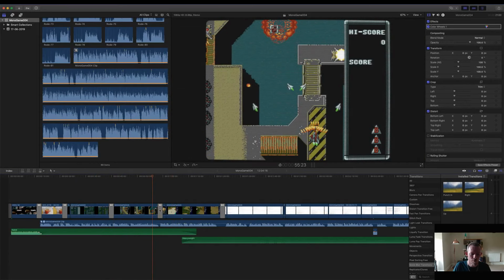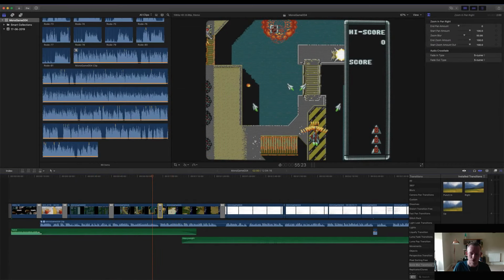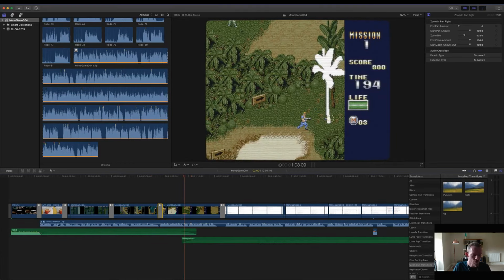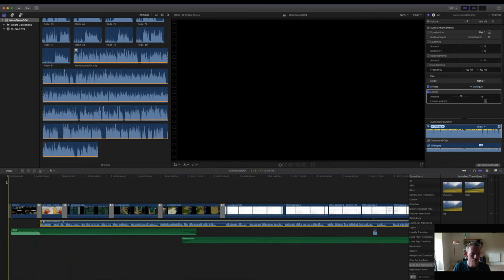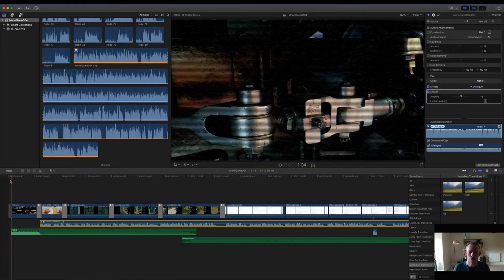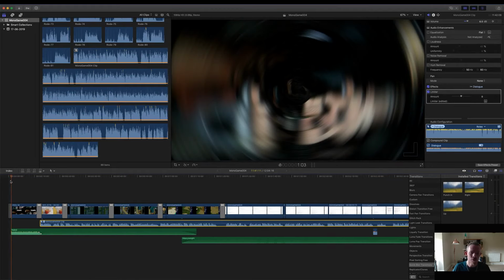You can see these things here are my transitions, and you can see the waveform for the sound. This is my voiceover clip, and you can see the background music. You can see the intro transition where it spins in right at the very beginning, the swirl transition in, and effects and things like that. So there's quite a lot of different pieces that make up this.